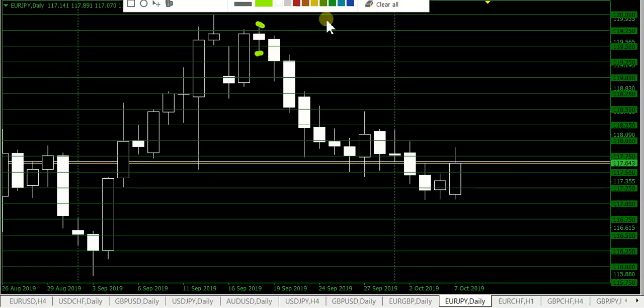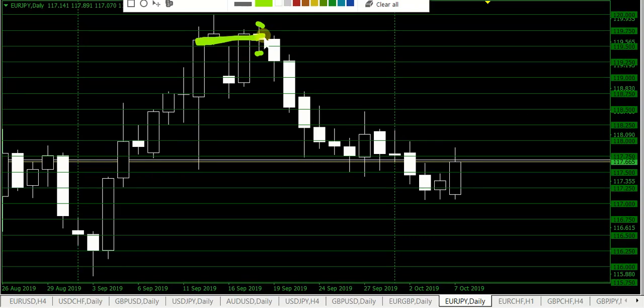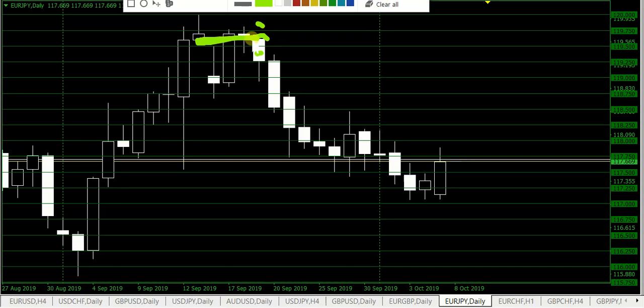Small range on the daily. What could possibly go wrong? We're stalled out. Doji to doji. Double top. We could sell it. Or we could wait for a small bar, get in a hedge here. Or we're going to buy, and we're going to buy, and we're going to buy, and we're going to buy. And then you make money, right?